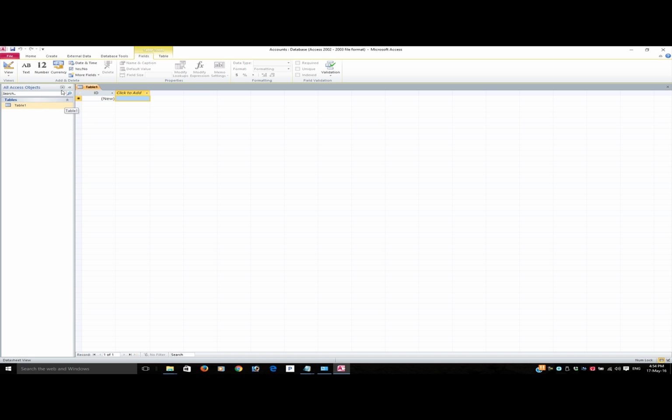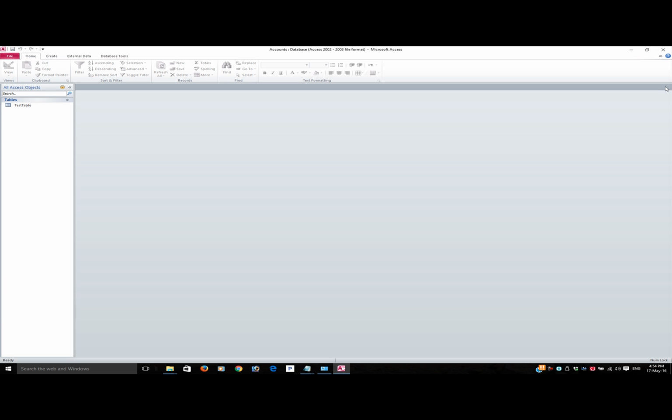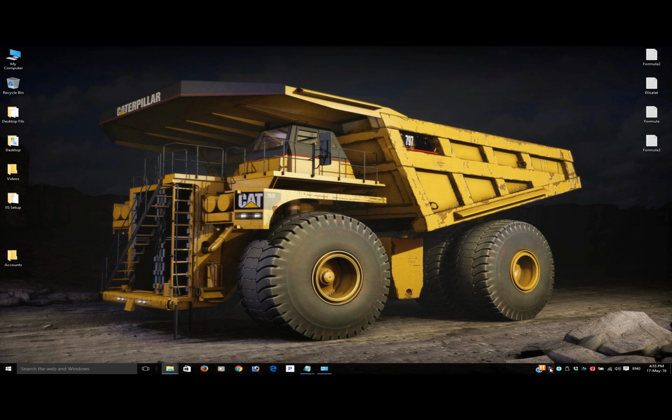Okay. So once you make your database, save this table as test table, and go to View. We're gonna just make test ID and test name. This is just for testing purposes. There's nothing to do with this table, and in the future we're gonna just delete this and make new tables. Alright, so save your database, close your database.